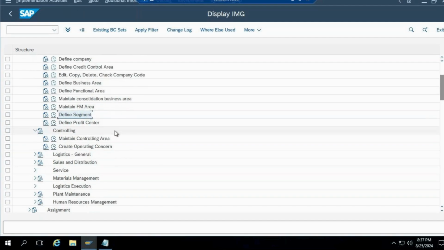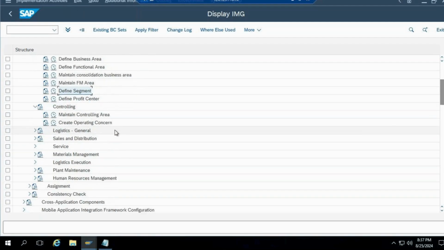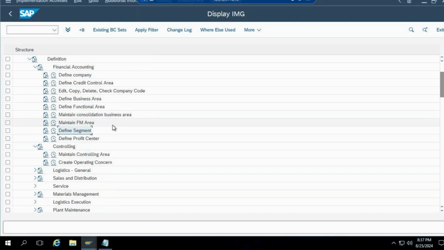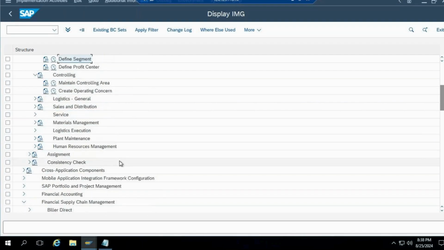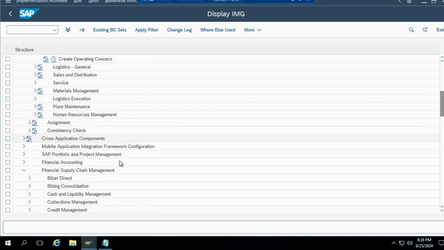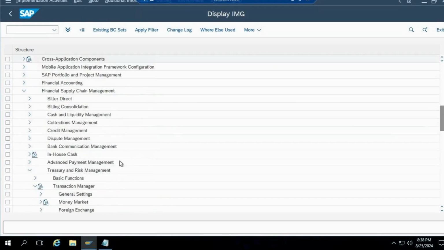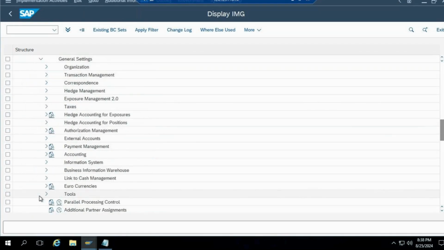So we're going to see all these basic settings of the enterprise structure, right from the company code creation, segment creation, profit center creation, document splitting, right? Then your ledger settings, all these things. Once we create that, we go to our next organization structure, which is called treasury.